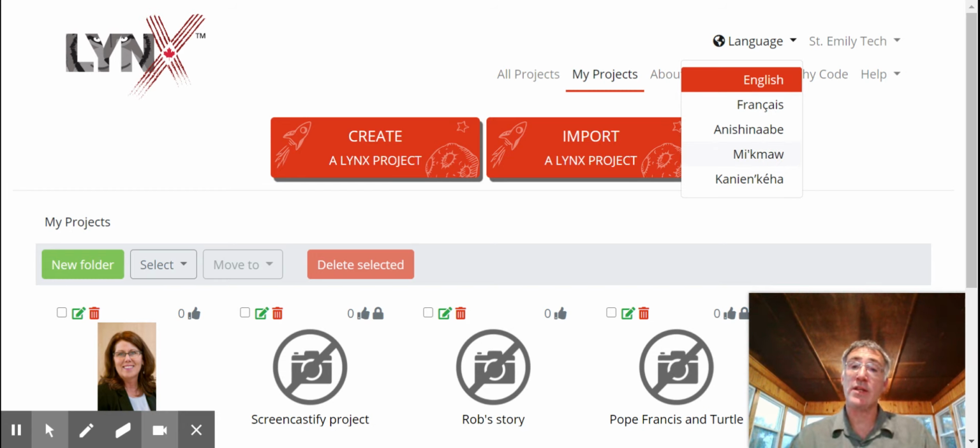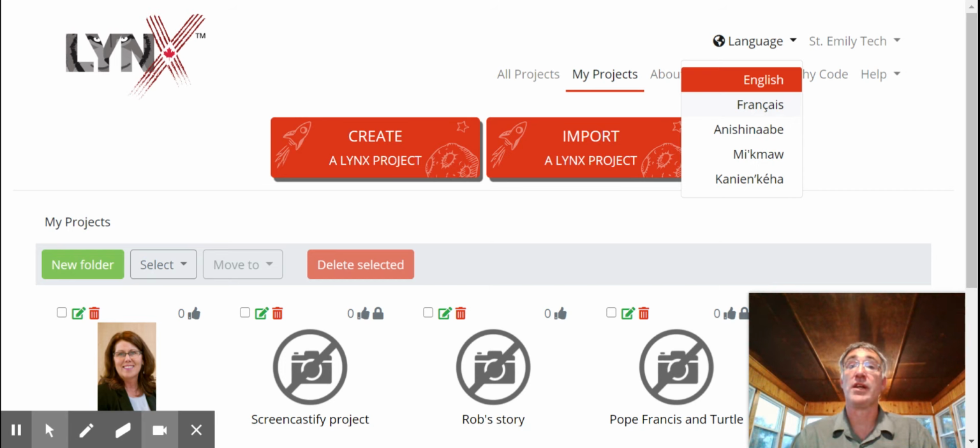So if you're wanting to use French or even Anishinaabe or some of the other indigenous languages, you have the option of doing that. And what happens is you're basically typing all of your commands, and the pre-filled commands that they already have will also be switched over to that language. So now that you have a good understanding of the type of commands that are already populated with Lynx coding from an English standpoint, if you want to try it out in French to give yourself a little bit of a challenge, please feel free to do so.